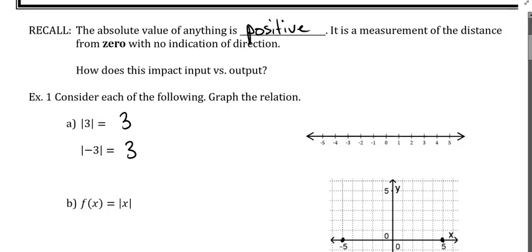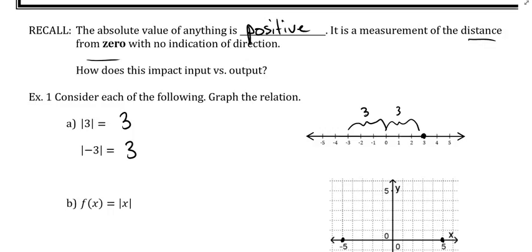It gets rid of the sign. You can think of it as always positive, but in some ways you can also think of it as just not really having a sign. We call it positive, absolutely, but the sign's gone. Whether it was positive or negative, now it's just positive no matter what, right? So I'm distance 3 from 0, and even if I go to negative 3, the distance is 3, like a length. A length is always positive, right? So it's a length, or a measurement, or a magnitude. Sometimes we call it that.